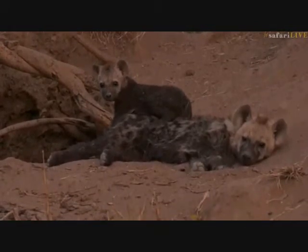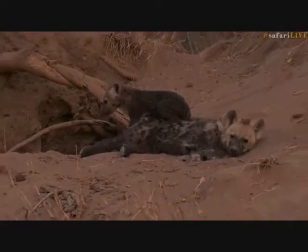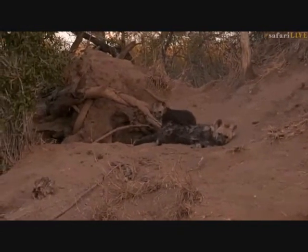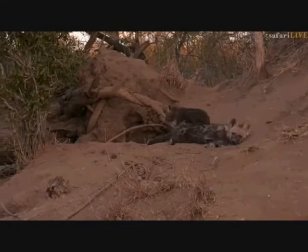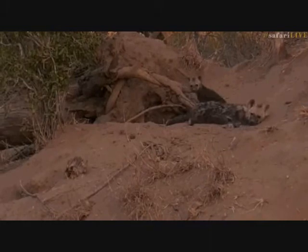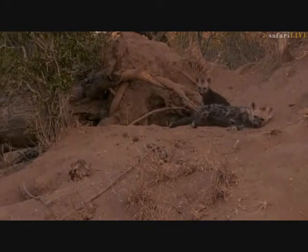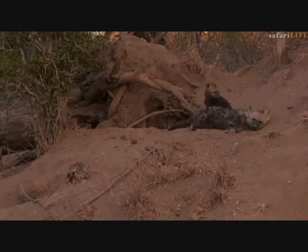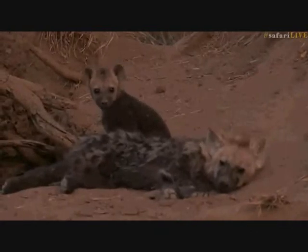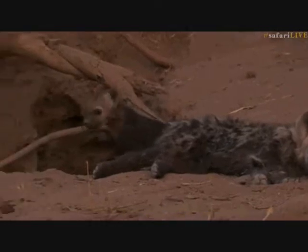Dinaxtra, you're saying cuteness overload. I completely agree with you. We've got a very brave hyena just on top of another hyena. And I wonder if it's for comfort or also to be able to look a bit past us. Or maybe it just feels a bit more comfortable retreating into the hole and away from Djuma. So there's at least one hyena in between us and the little one. I don't think it's too worried. Had it been very, very scared, it would have run into the hole, but perhaps it's getting a bit cold.